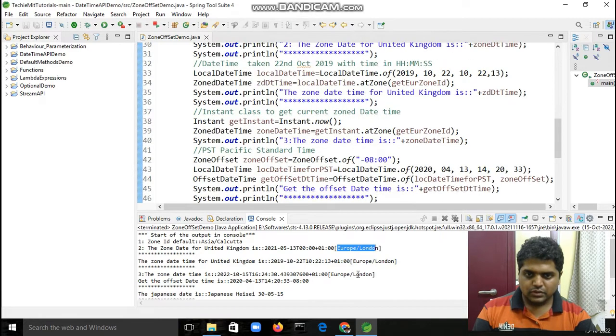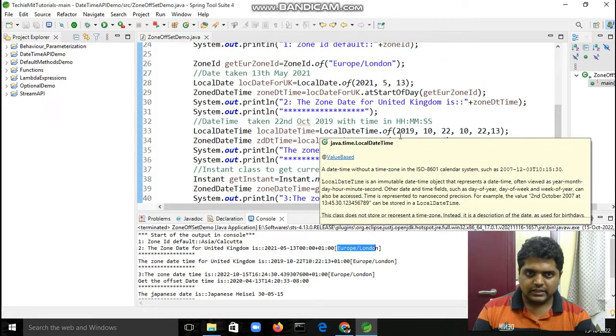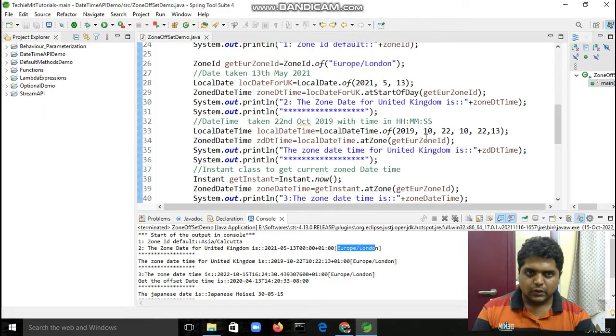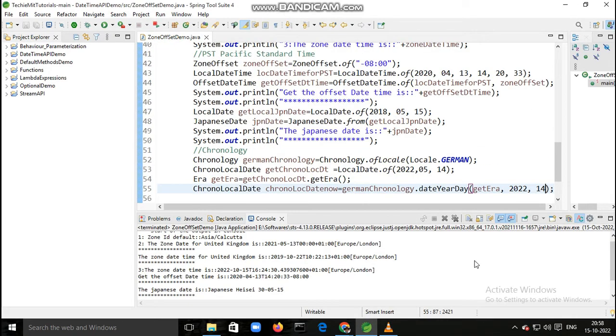Followed by that we have the zone date time over there. In that I've taken the date as I mentioned, 2019, in the format year, month, hour, minute, seconds. So it printed correctly. After that we have the offset date time in the format of year. I've taken the date as 2020, and the minutes and seconds are taken correctly.